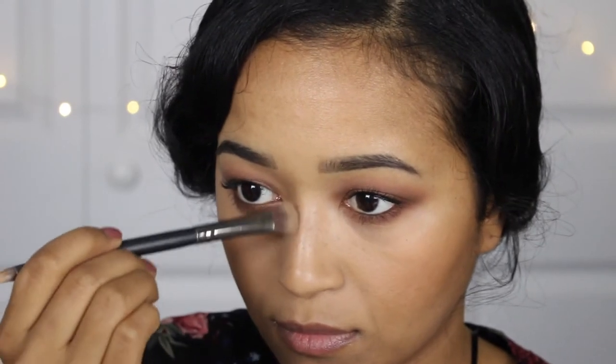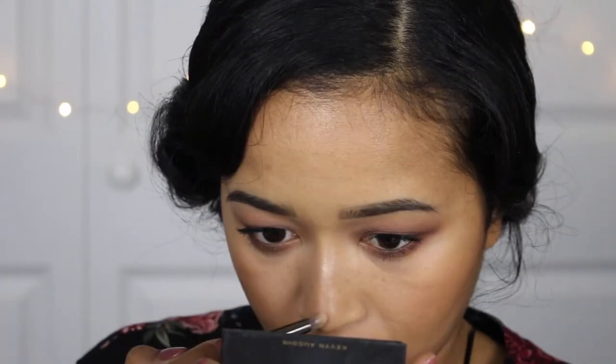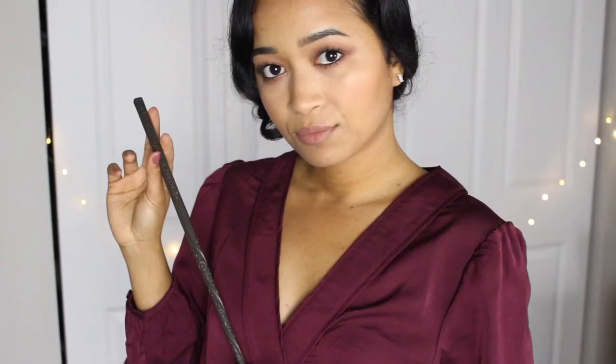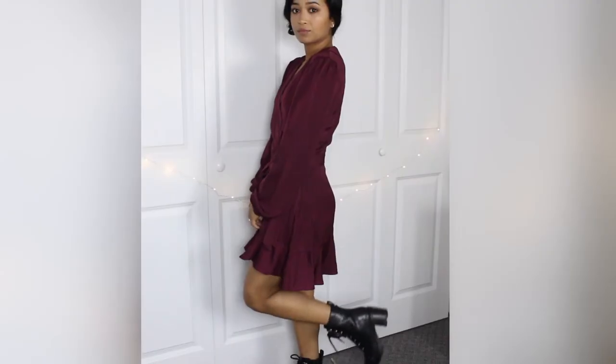I'm going to contour my nose because I love doing it. I made my nose a bit more button-like and cuter. For the lips, I went over with a brownish nude color and some lip balm — it made it a little glossy. To highlight, I went in with a natural highlight, nothing too stark. And this is the final look! The dress I found at Lulu's, and the boots are by Marc Fisher — you can find them at DSW.